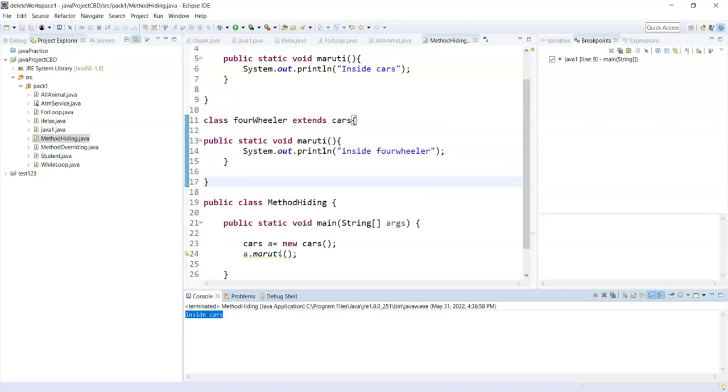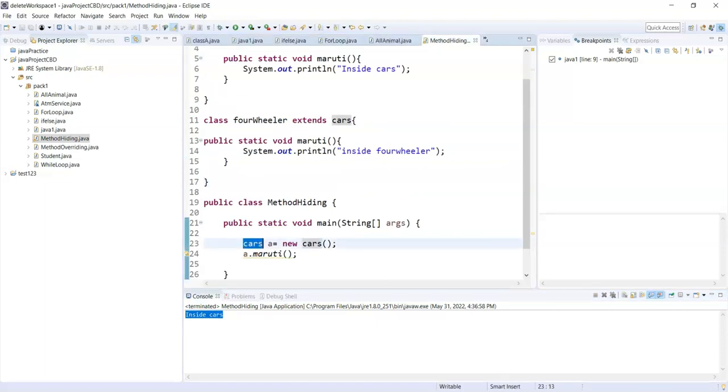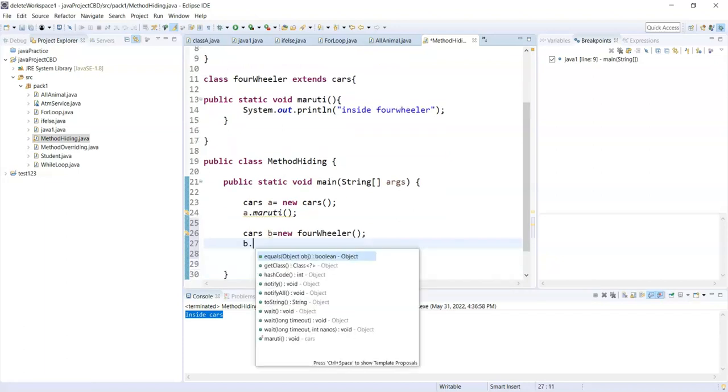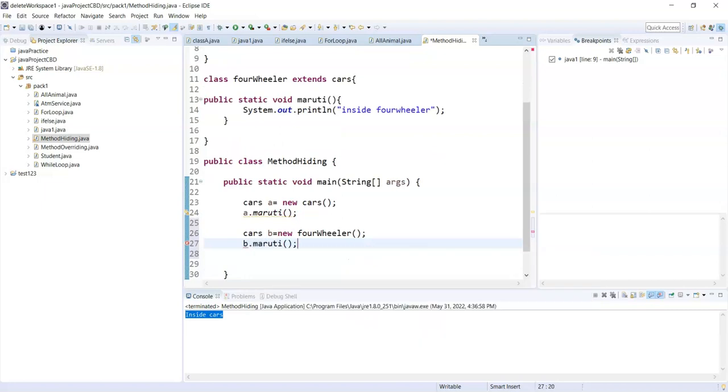You see, it is printing inside Cars. This is because I have created an object of Cars with the reference type of Cars only. But what will happen if I create an object like this? Cars b is equal to new FourWheeler, with the reference of this class, and b dot Maruti.